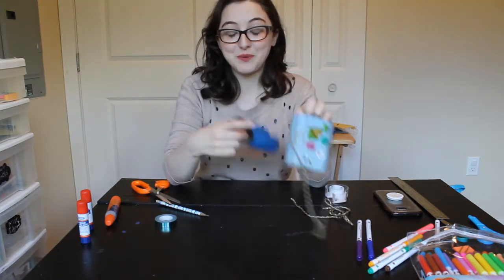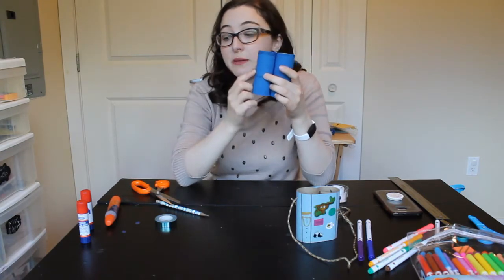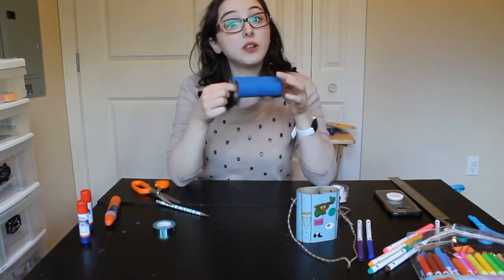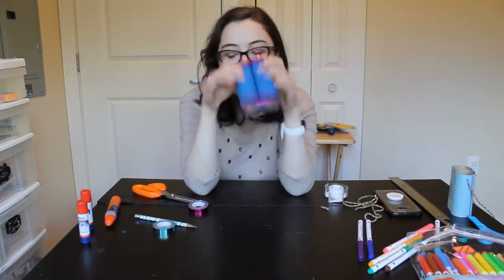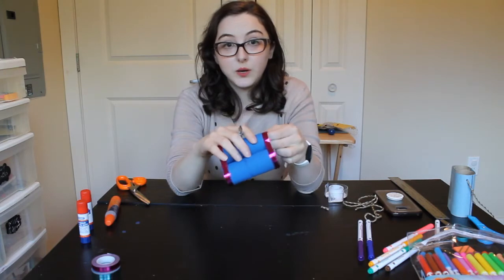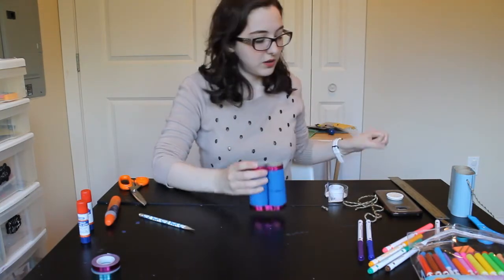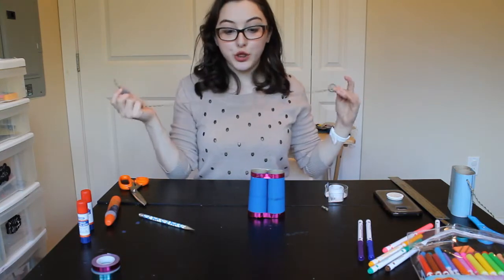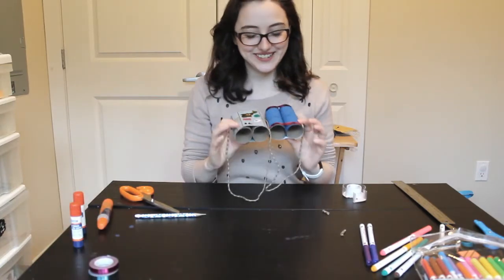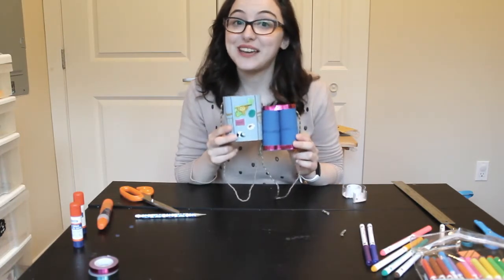If you're using the ones we just glued together without the paper, you can do the same thing. Before that, if you wanted to add anything — stickers, jewels, or fancy tape — do all of that first. I got some pink tape on my binoculars. Moms and dads, this part is for you; kiddos, get your moms or dads or big sisters or brothers or anyone else that's a grown-up to come help. Then you get to thread the string through the hole. So then we have our two finished binoculars! You can go on a walk or look out your window and see what kind of animals you can find.